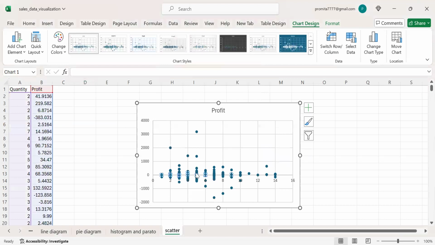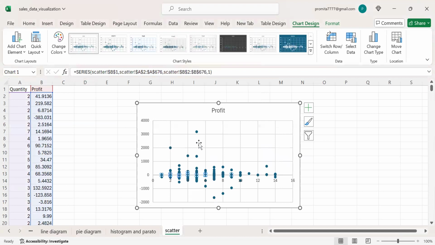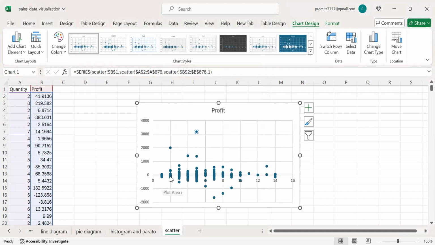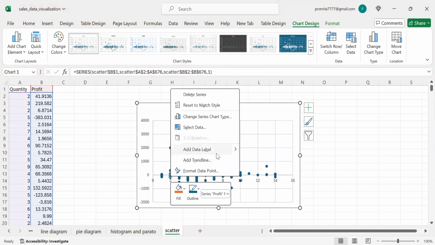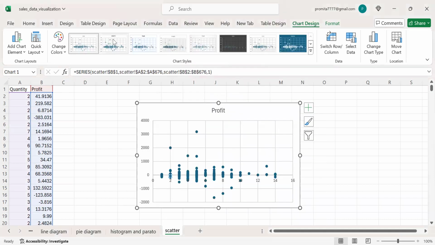So this is my scatter plot. This is how we can make a scatter plot. Or I can change the diagram if I want. Instead of this, I can select some other type of scatter plot as well.